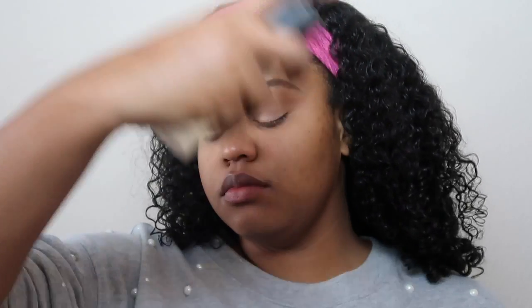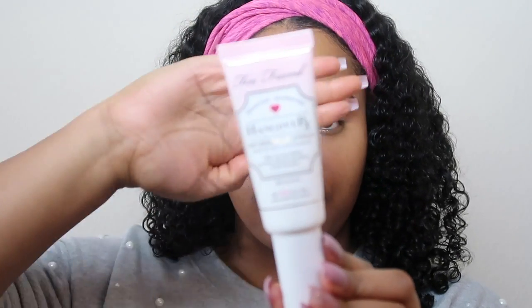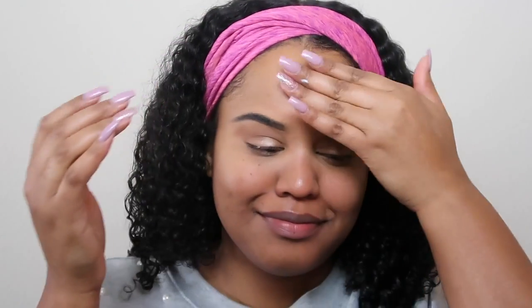Now, moving on to our face, which is probably my favorite part of my makeup routine. I'm just spritzing my face with some MAC Fix Plus, and I like to go immediately in with my Too Faced Hangover Primer. I like using this primer primarily in the cooler months when my skin is very dry, and I like to mix it in with my Fix Plus because it gives me that nice moisturized but yet tacky feeling that you need before we apply our foundation.